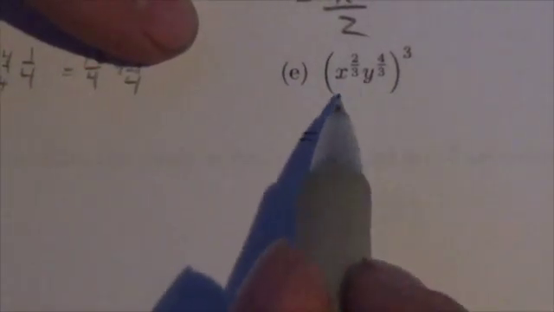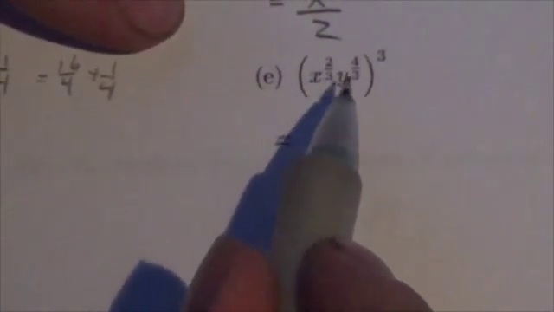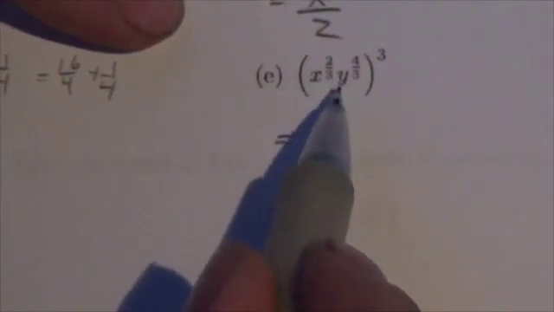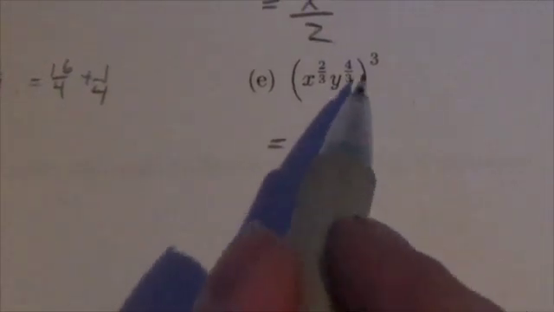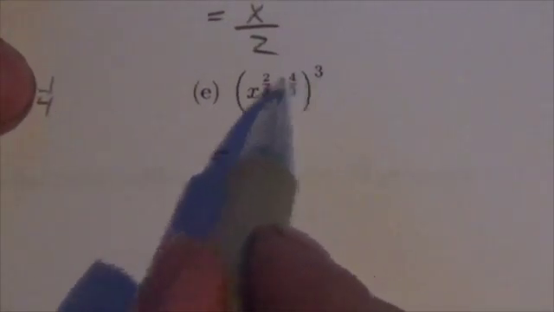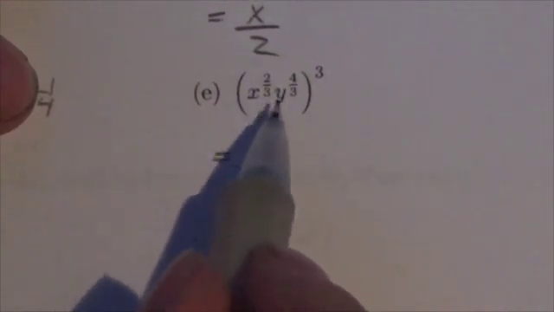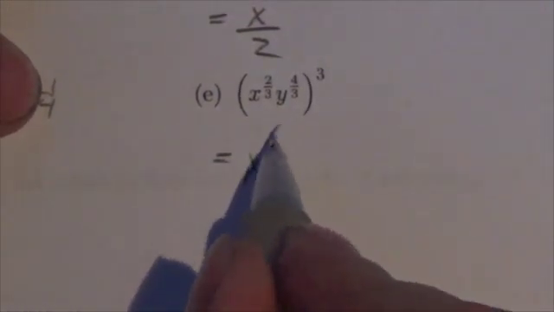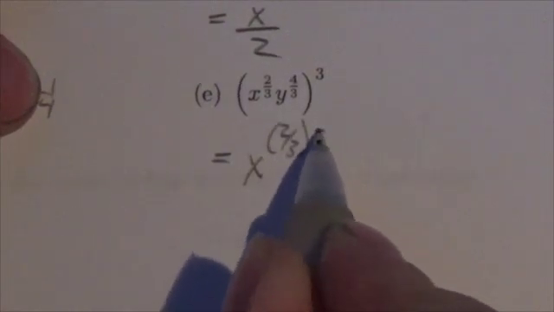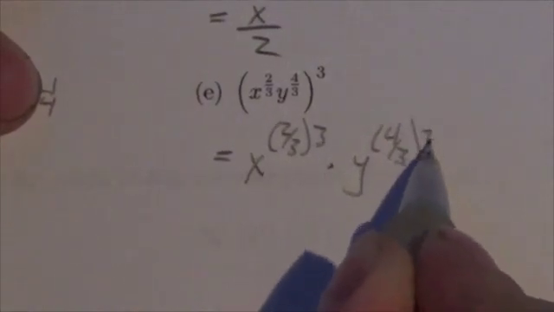Okay. Here, a slightly different rule going on here. I've got this set of brackets here. I should be doing what's inside here. However, there's not much to do. It's x to the 2/3, y to the 4/3. Because of the different bases here, I can't put those together. They got to stay as separate factors there. But I've got a 3 here as an outside exponent, and that will distribute, because there's no addition in between those two factors there. This 3 will distribute to both of those, and so this becomes x to the 2/3 times 3, we'll talk about that in a second, times y to the 4/3 times 3.